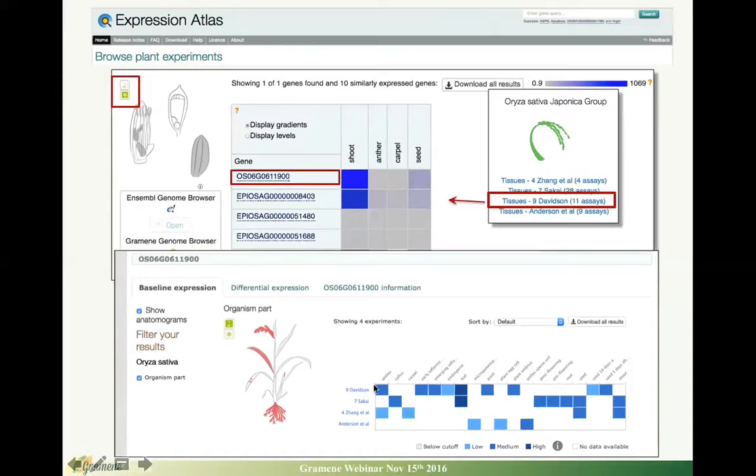And this time you don't only see the expression data from Davidson et al., but you see all those data that is available for rice from 4 studies represented here. As you see, you can see expression data for various tissues. This particular widget here can allow you to see into the vegetative tissues versus the reproductive tissues. You can change it anytime, but you can see the expression data.